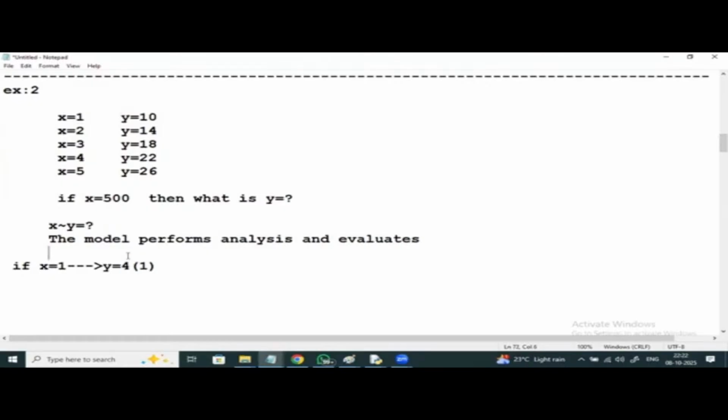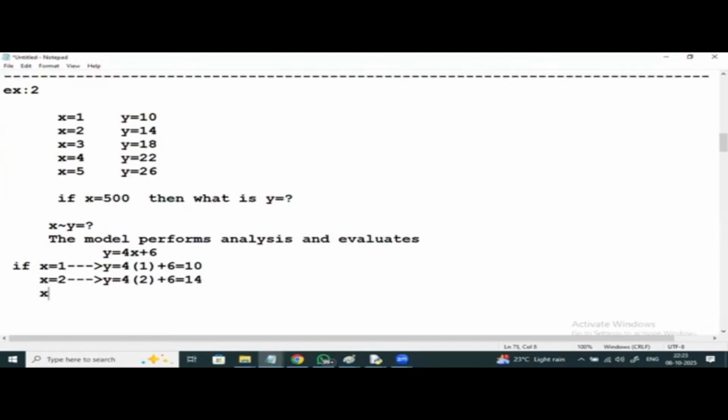If we say y equal to 4 times x, you are getting 4. But how much do I need to add to make it 10? Here, y equal to 10 actually. I need to add 6. So 4 plus 6, are you getting 10? But not for a particular input. For all the inputs it has to hold. If x value is 2, what is y? 4 into 2, 8 plus 6, 14, right?